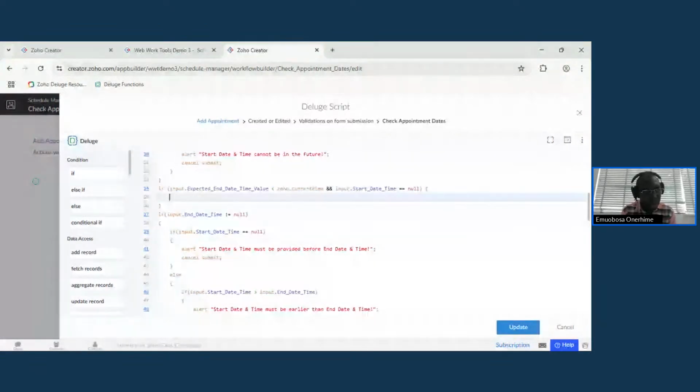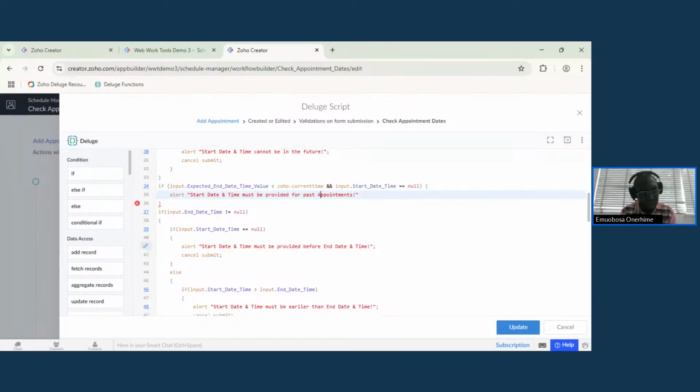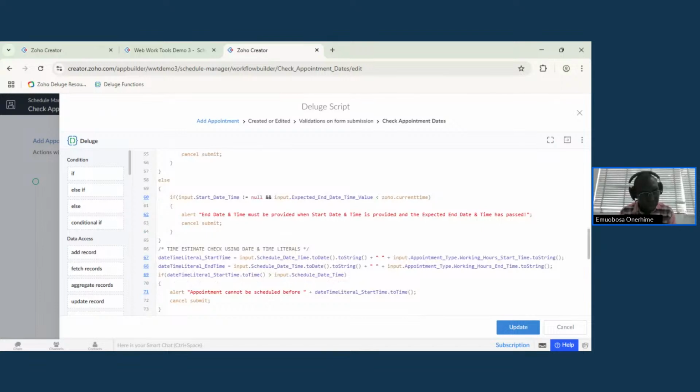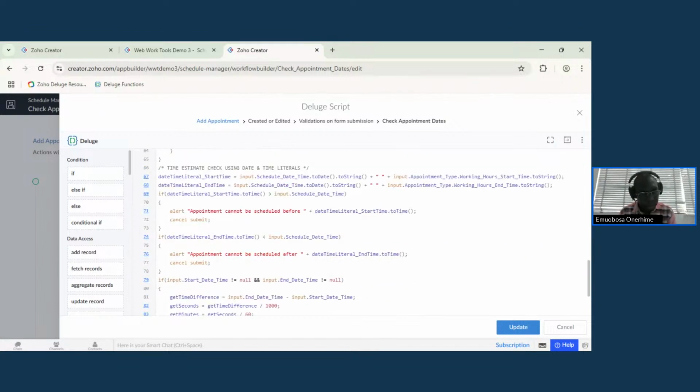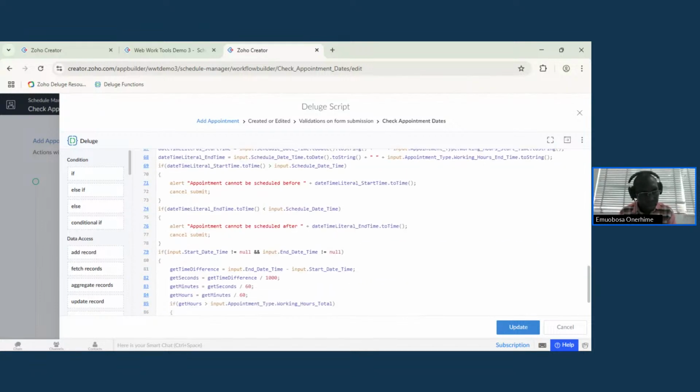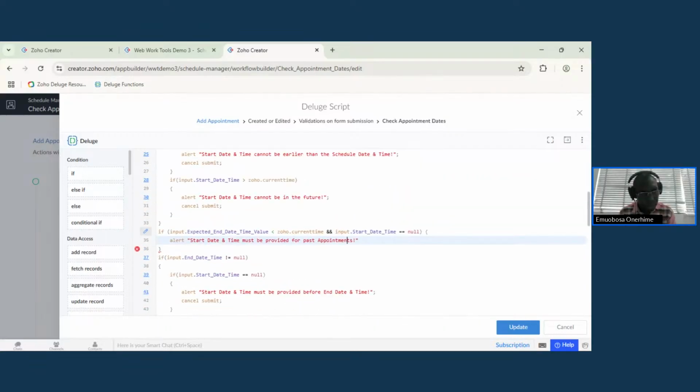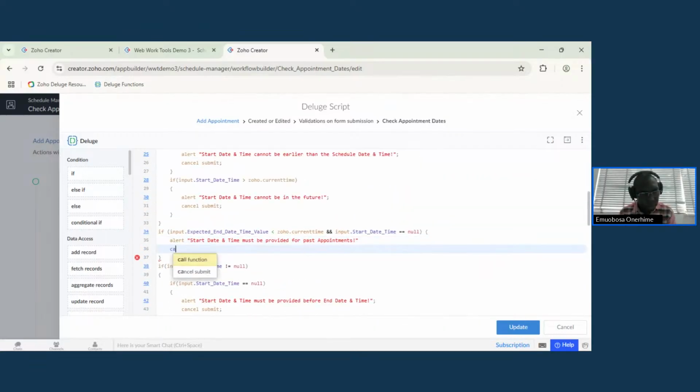What we'll then do is to say that start date and time must be provided for past appointments. And then we'll cancel this.